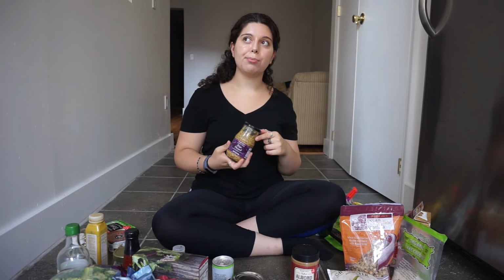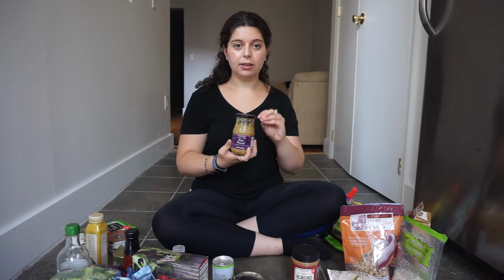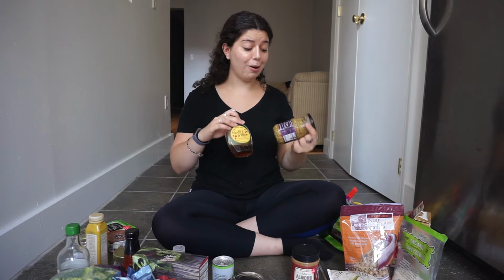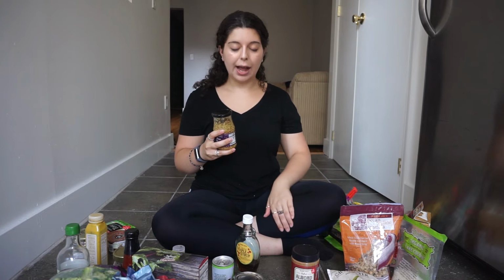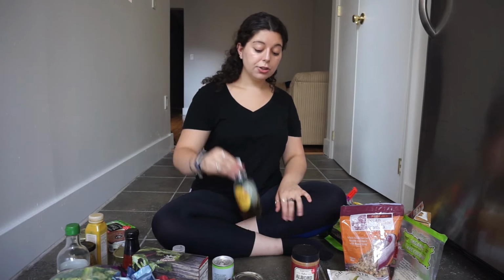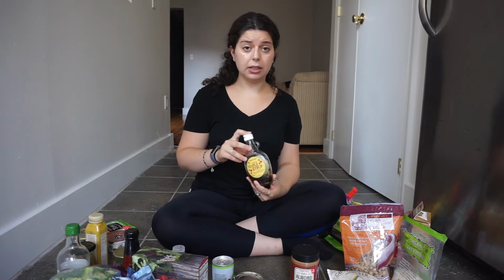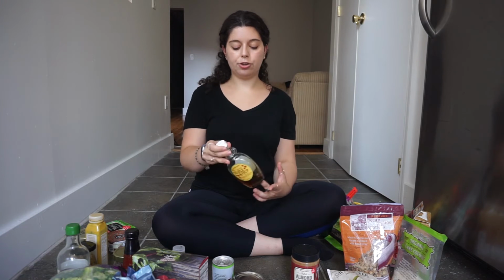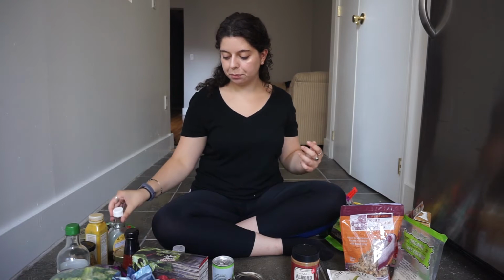I really want to make homemade pretzels, and I could probably make some kind of honey mustard out of it, like this, with a little bit of maple syrup, which will be my next product. It's got a good flavor and something that I was glad that I decided to put into my fridge and kind of have around. So yeah, I also buy the maple syrup. To be honest, I think at the time I just needed maple syrup, and it stuck with me. It's 100% pure maple syrup, which is important to me. I try to buy things that only have maple syrup in it and no artificial sweeteners.